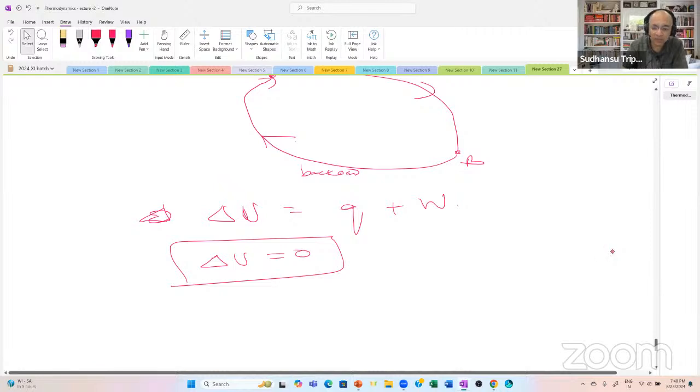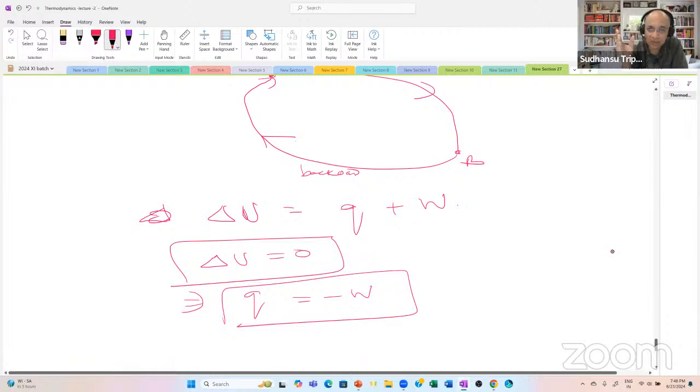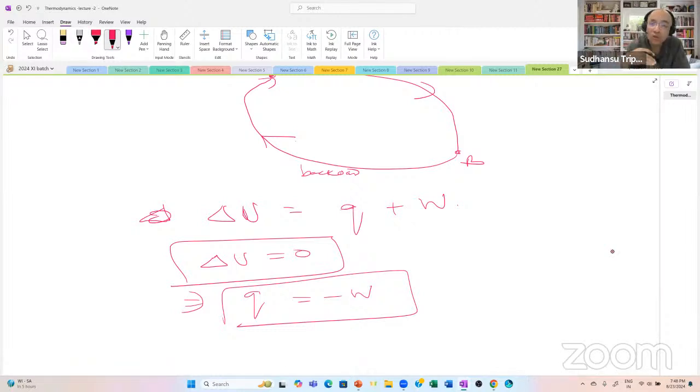So coming back to the cyclic process, del U is equal to 0. So it is as good as an isothermal process. So Q is equal to minus W. So whatever heat will be absorbed will be used for performing work, or whatever heat will be evolved will be used by the surroundings to perform work on the system. And this is the principle of how a cyclic process, an internal combustion engine, works. It absorbs some net quantity of heat and performs work. That work is in the form of running the motor, and we go.